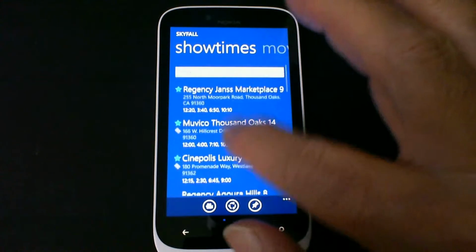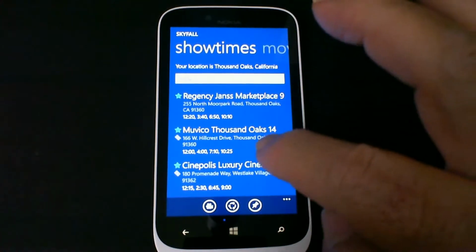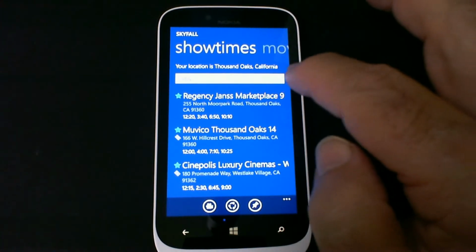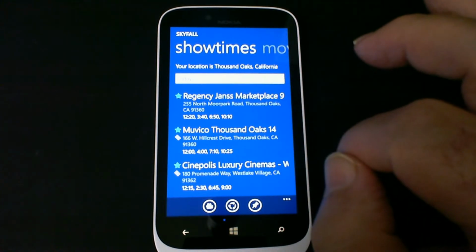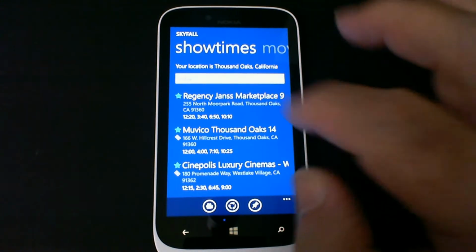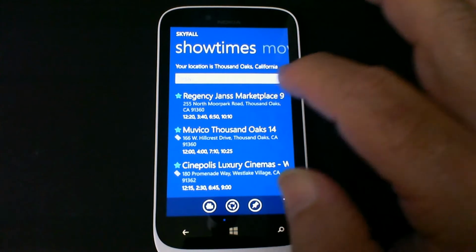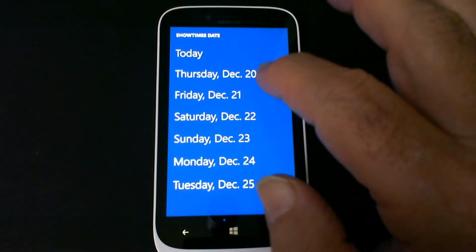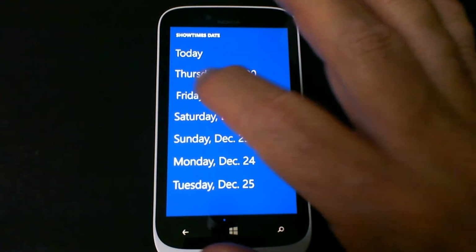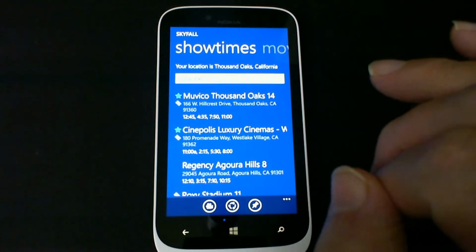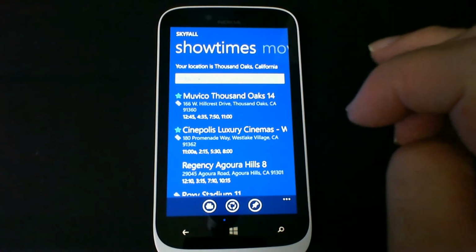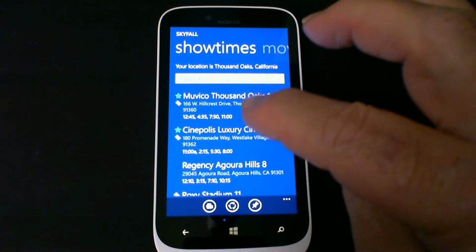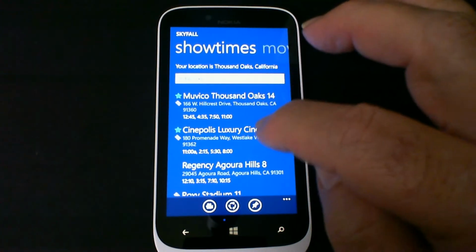But what's really nice is that besides looking at all that, you can just decide, let's say, well, I don't want to go on a Friday. So if you click on the bar above it, you can hardly see it here. But if you click on that bar up there, you'll see that's the showtimes for today. So if we click on that, really nice little menu here. Say, okay, well, Friday the new releases are out, so the movie times change. So there's the times and everything for the movie for that particular day. So we can see that MovieCo has it on that time.